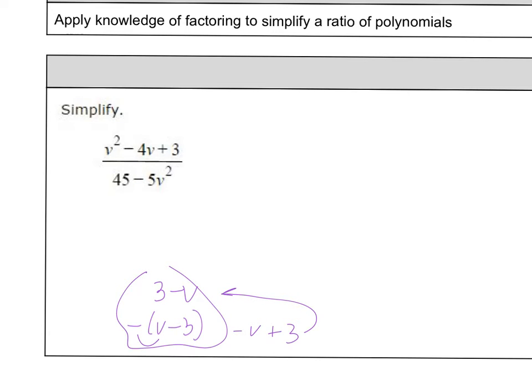And I also want to point out that if I had, say, an x times 3 minus v, I could rewrite that as negative x times v minus 3. For pretty much the same reason, because the 3 minus v and the negative quantity v minus 3 is the same idea we just talked about. And if there was an x in front of this whole thing and just an x chilling out over here, it wouldn't really make any difference. So make sure that this part makes sense to you before you watch the rest of this video, because otherwise the end of this video is going to be really complicated. Maybe pause and think about this or replay this first minute over again.